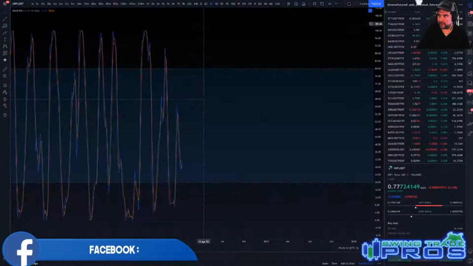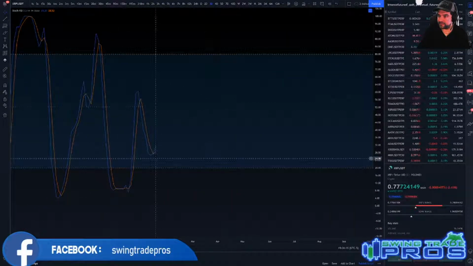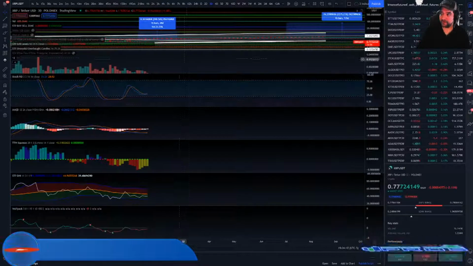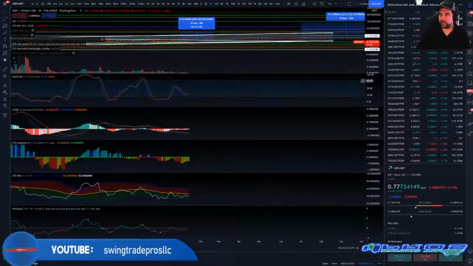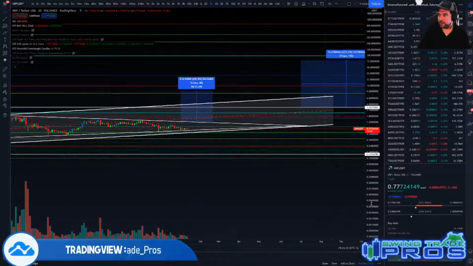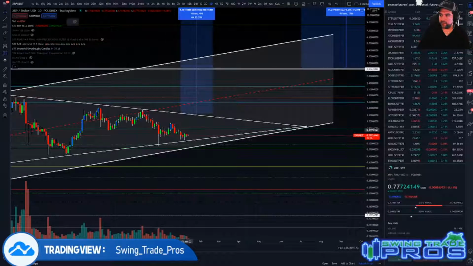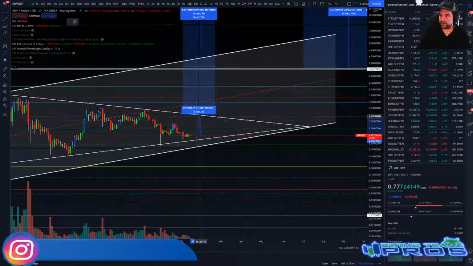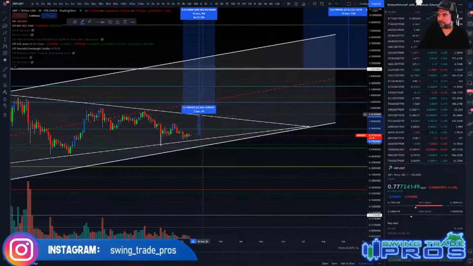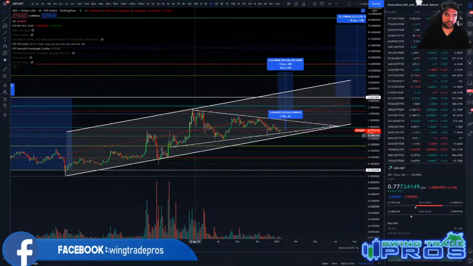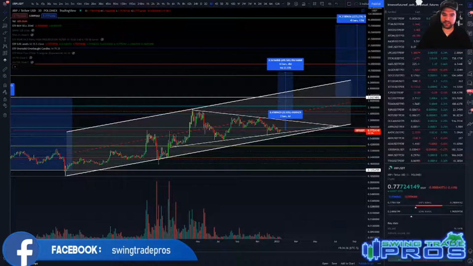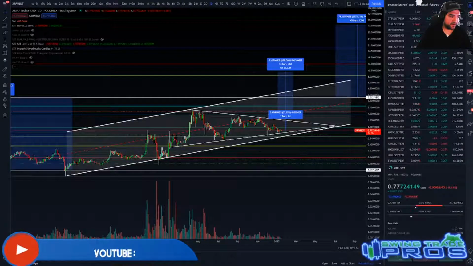Okay, and yeah, on the 3-day chart the stochastics are crossing up here, right? And it looks like we're coming out of this negative momentum. We could be setting up for a move here on XRP, and we could get this to test the top side of the range, right? The supply line is at $1.18. We could be setting up for that type of move, right? That is potentially a 52% move if we do get that.